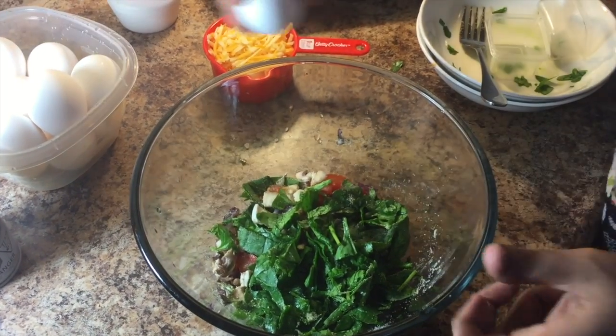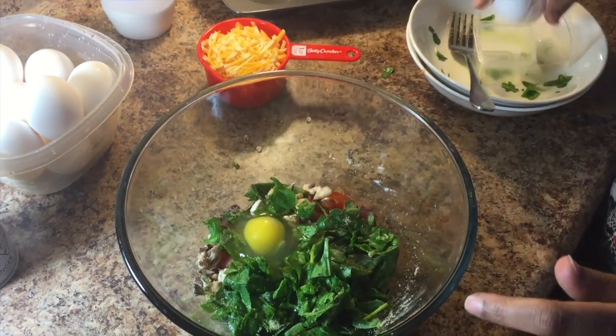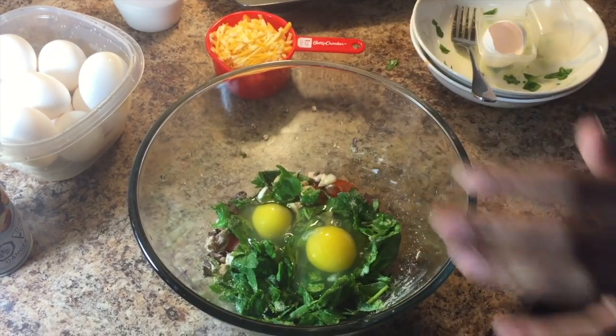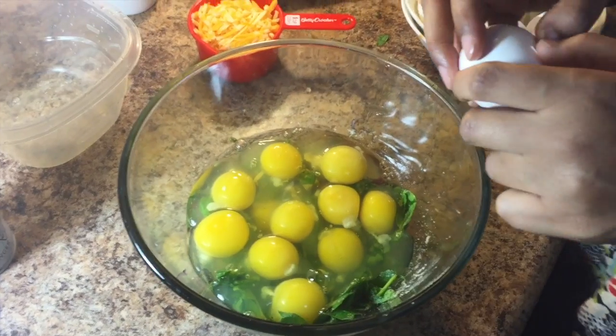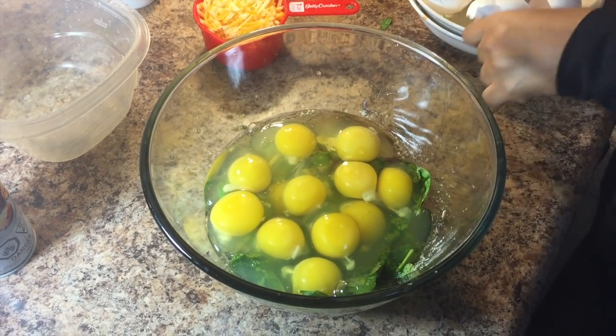And then we are also going to add in our eggs. Here we have 12 eggs. Once you've cracked all those eggs, try to have them at room temperature as well. We are just going to whisk everything together.